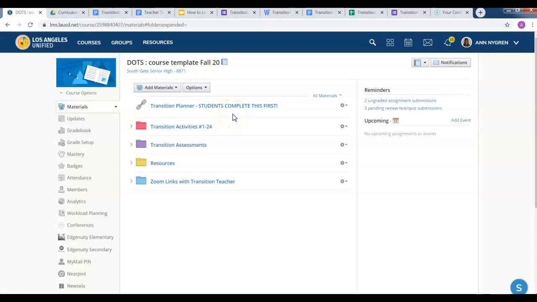So until you personalize this Transition Planner to a link that's unique to you, you would see a whole list of several other students that completed it from different schools. So you only want to see the responses from your specific high school. So you want to make sure to complete the tutorial about how to personalize that transition planner link.